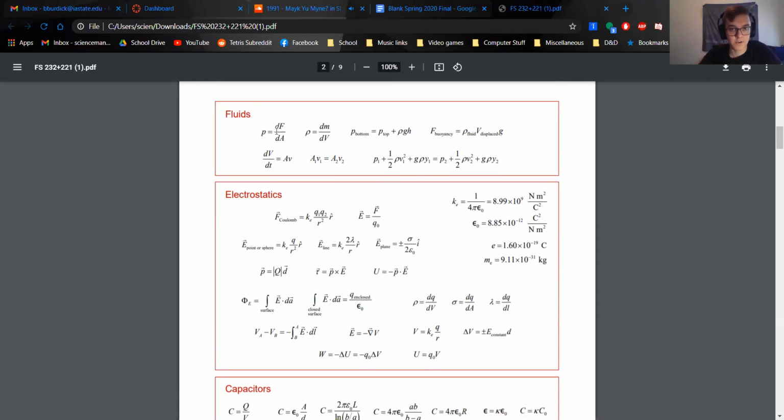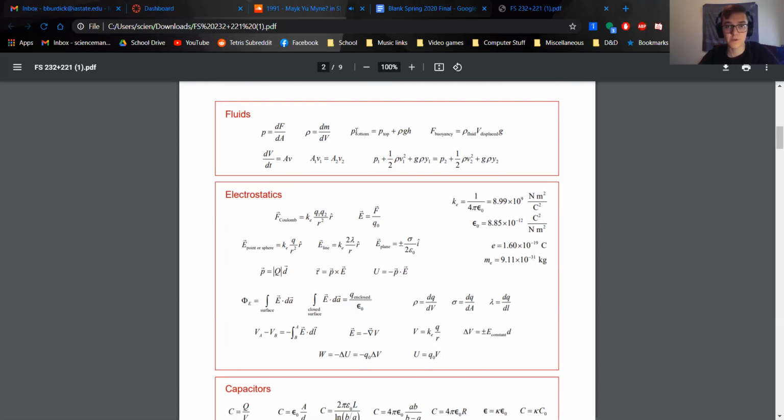But yeah, so just remember P. So P and rho look very similar, but they mean different things. So this is a rho. That's a Greek letter right here, and dm, dv, that just means density. So don't let these differentials scare you. Like that just means the derivative of mass with respect to volume, but really it's a density. And you're never going to be given a fluid that depends on a certain volume. That would be a far too difficult question for this course. So this rho is going to be a number, like it's the density of water, density of mercury, something like that. And then you're just going to have to apply these equations.